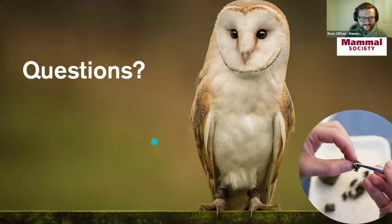Brilliant. Thank you, Ross. And there was a question earlier about where we've found the greater white-toothed shrew so far. Could you just run us through where we're expecting them? Yeah. Well, the first one was in Sunderland, just south of Newcastle. And then there have been about 10 records around Nottingham, which is quite far away. So it's possible that the shrew exists in far more places than we think it does at the moment, and it's actually expanded fairly widely, but it's data deficient at the moment, so we're just not sure.